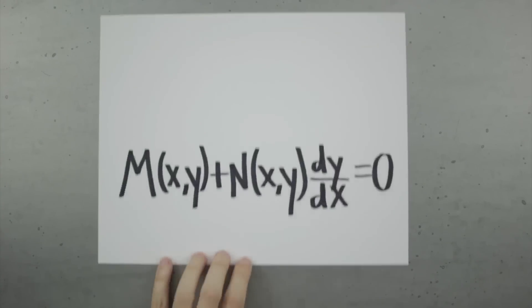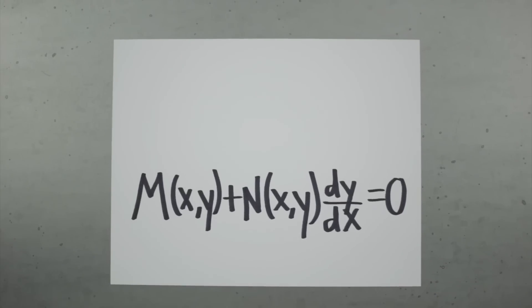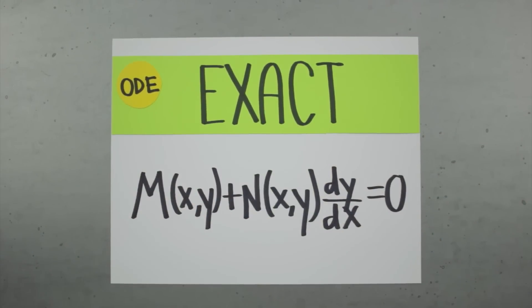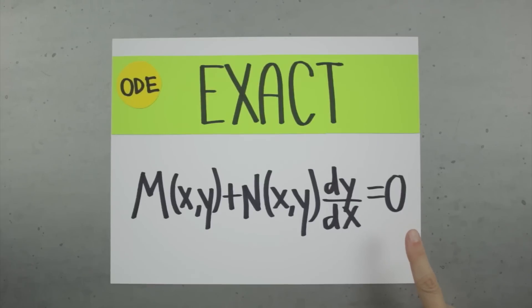A first order exact differential equation looks like this. As you know by now, your equation might not be in the same format to start with, but if you can get it into this format, then it's an exact differential equation. What you're looking for is a function in terms of x and y here, a function in terms of x and y here multiplied by the derivative dy over dx, and a zero value over here. We haven't even talked about homogeneous and non-homogeneous differential equations, so this certainly isn't an exhaustive list of every type of differential equation. But it's at least an overview of the most common types of differential equations that you'll study as part of a calculus class or at the beginning of a differential equations class.